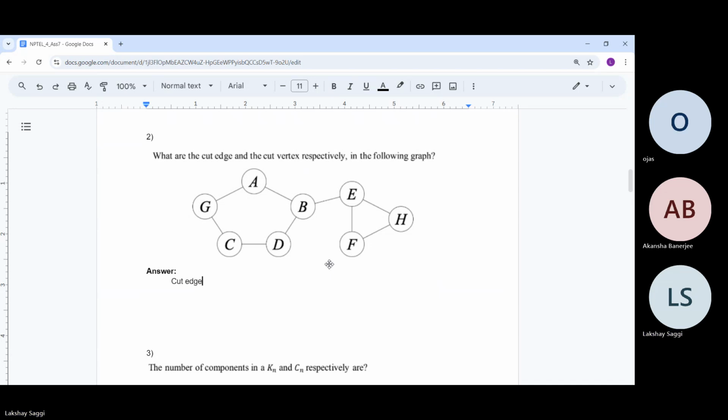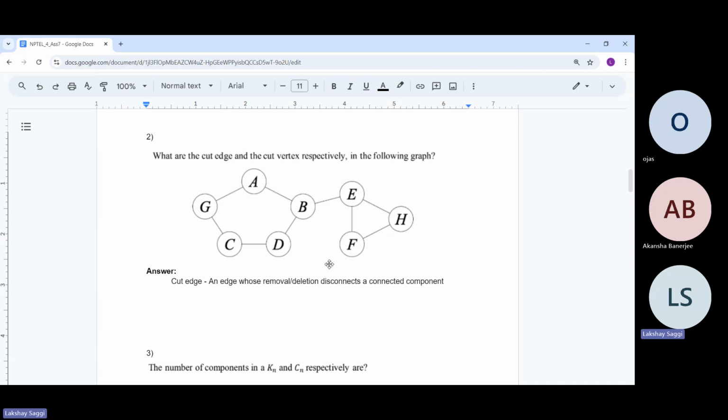So just writing down the definitions, which have already been discussed in the lectures also. An edge whose removal or deletion disconnects a connected component.